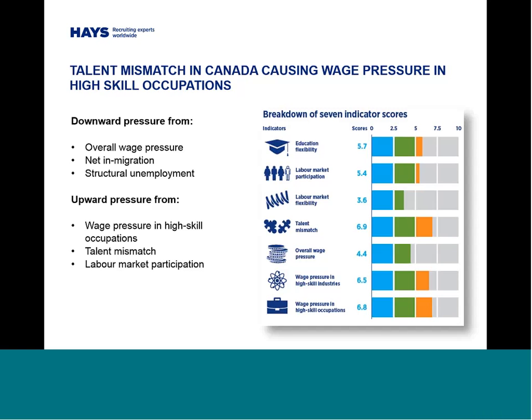Some people feel that there's too many people entering the market from overseas. We've also got plenty of clients who will say that it needs to be easier to bring in foreign talent. I think really the point here is that regardless of your viewpoint, it's probably better aligned with business needs, i.e. the bringing in of overseas talent in Canada, than you would have in a lot of other countries. So it's probably a good thing.